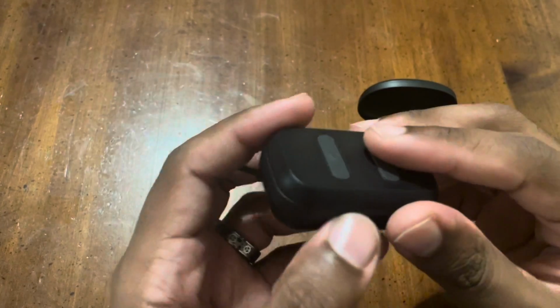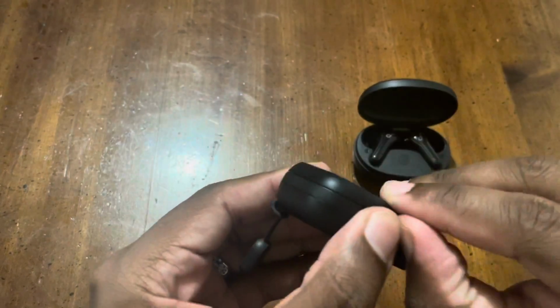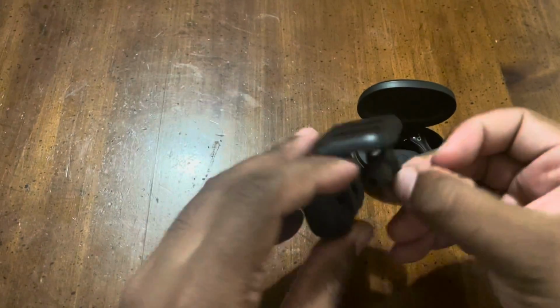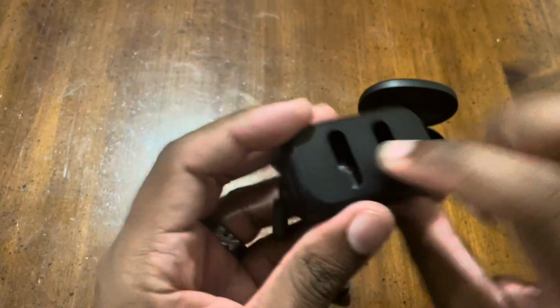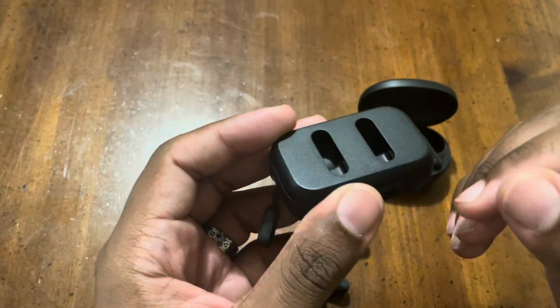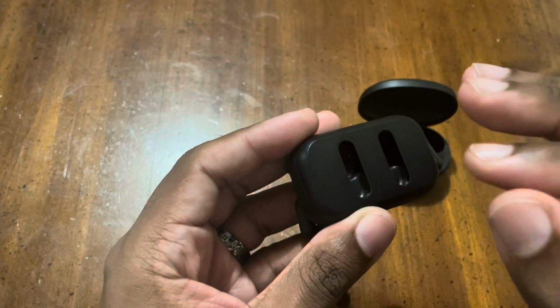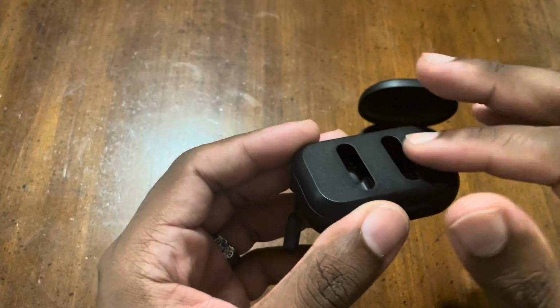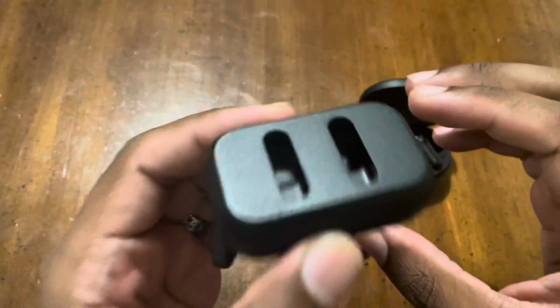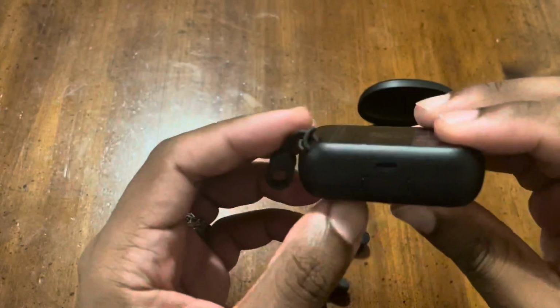The only downside to this particular case, in my opinion, is the fact that when you take these out of the case itself, the contacts are exposed. So when it comes to dust, water, make sure it's not raining. If it's raining, make sure this is in your pocket rather than a pocketbook or purse or just a regular book bag that's not waterproof, because you can damage the case. That's the only issue that I have with it.